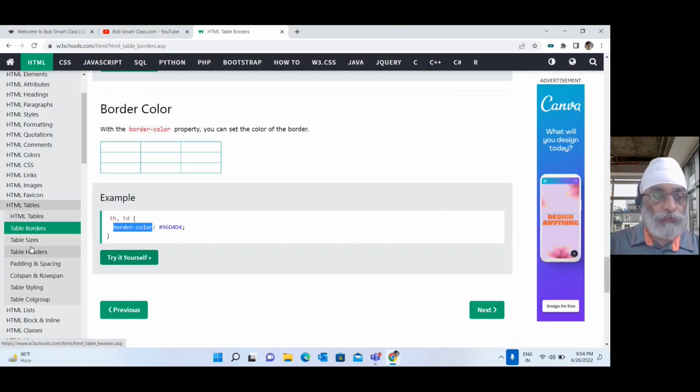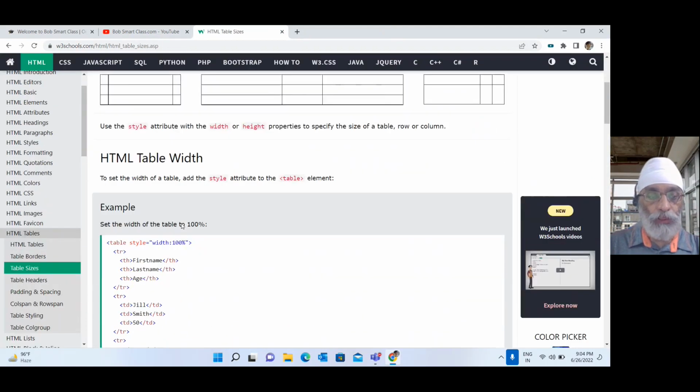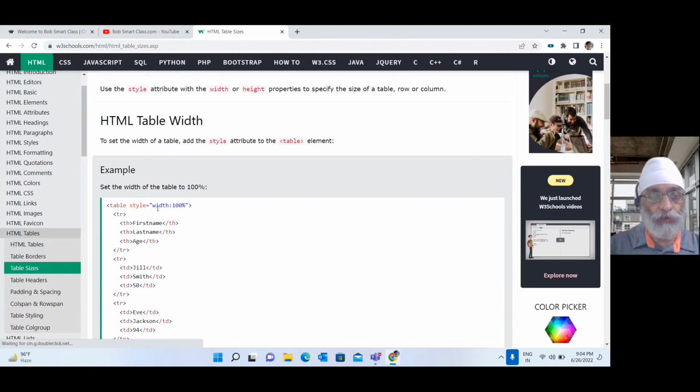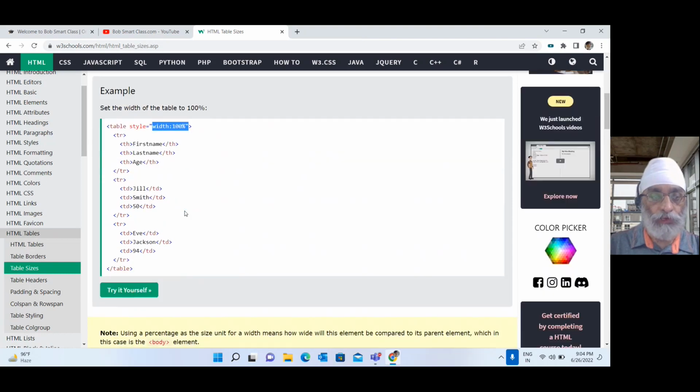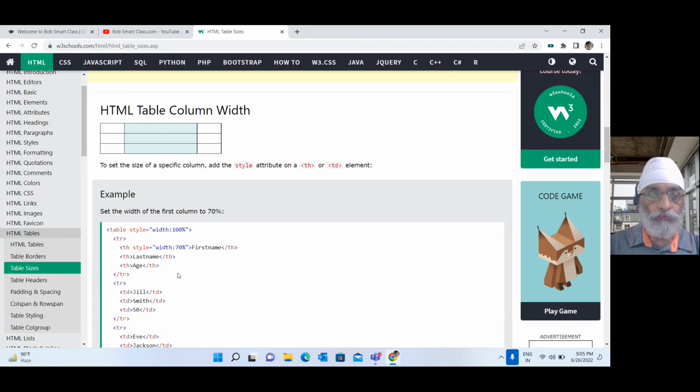Now moving to table sizes. Here we can provide the size of the table as we have read earlier, width colon 100%. So a relative size we can provide. Now for each and every column, we can provide a width.